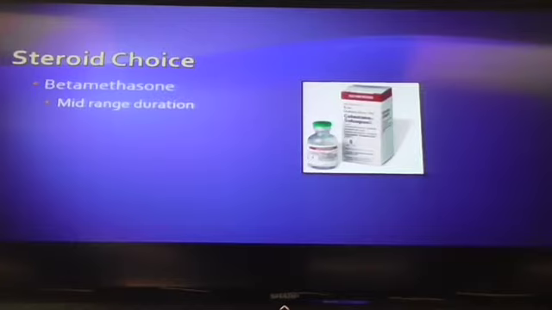Betamethasone, I really like this one. It's more chondroprotective than depomedrol. Lasts maybe a little bit less time, but still very effective. Mid-range duration. Good but more expensive, but still a really good choice. If I have a client that has a horse we want to try to take care of the joint as much as possible, and they have the budget to be doing betamethasone, I like this one a lot.